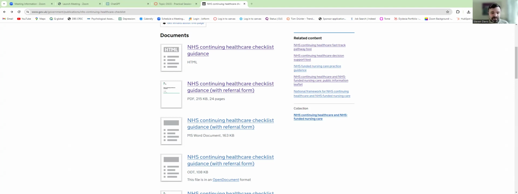It obviously meets the guidance, so you need to make sure that you have read the national framework for continuing healthcare and funded care, and be familiar with the tools, because again, it's the same tools that we're going to use throughout the process. It comes up with 2 outcomes, a negative outcome and a positive outcome. If it's negative, it means that they do not require a full assessment and they're not eligible. But if it's a positive outcome, it means we can refer them, but it doesn't guarantee that they're going to pass. So it doesn't mean that they're going to get money at the end of this to contribute towards the care. It's just the tool.